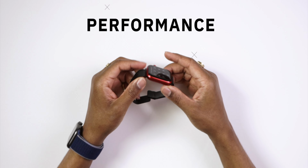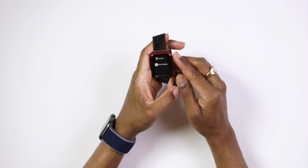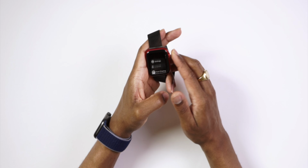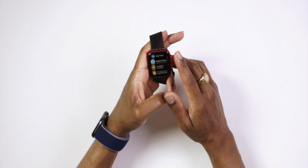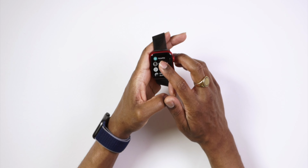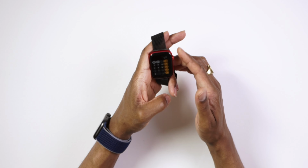Now, let's talk about performance. When it comes to the Apple Watch, performance is there. It's 100% effective, super fast. There's never a lag. Hold on, let me unlock this thing so you guys can see. There's rarely any lag. This thing is booming. These are all of the open apps already. And if I'm looking for an app to get to, I hit it, hit it, it's instantly open. You see how fast that is? There's no lag when it comes to an Apple Watch.